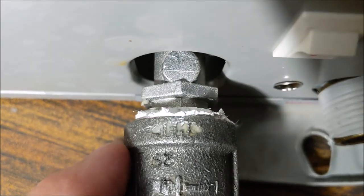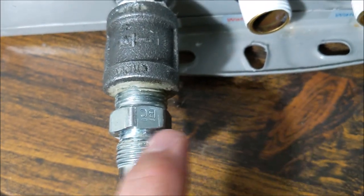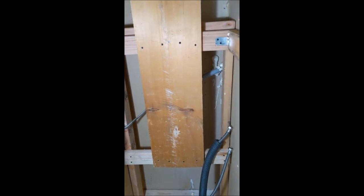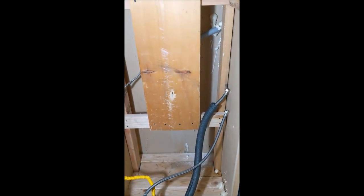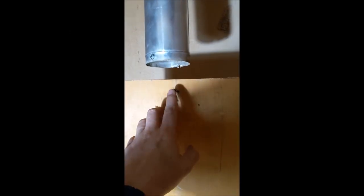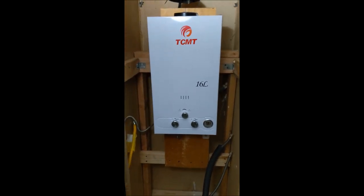I got it in there and you can see how some of the sealant has already protruded through — that's fine, as you tighten it that's going to happen. Next, we're going to put sealant on the gas line connection as well once it's connected. We're going to go ahead and hang the unit now. You can see the setup: we have a board where we're going to hang the tankless water heater. I built a frame around it for stability since the flooring had caved in before. We already have a screw in the middle just to hold it.